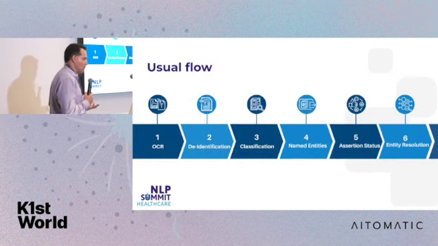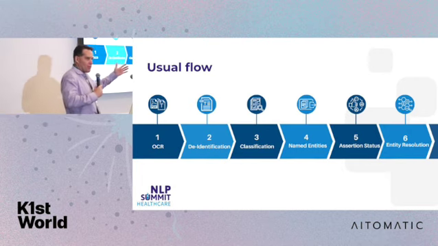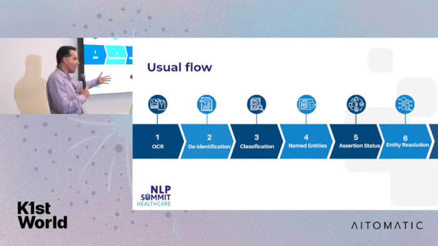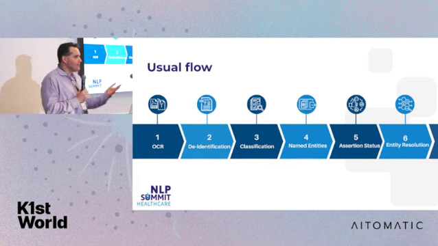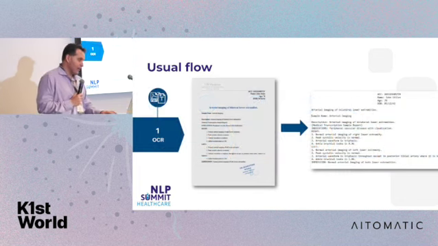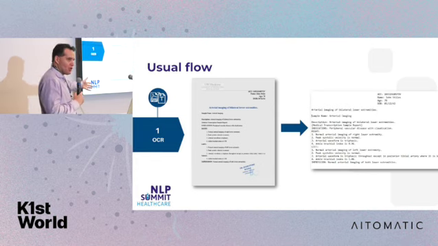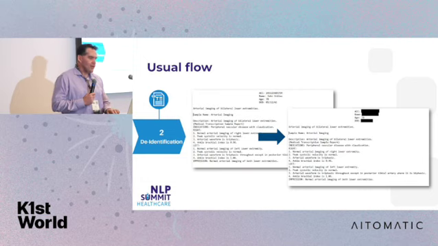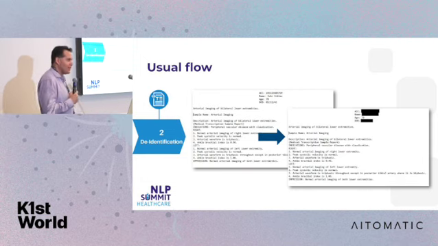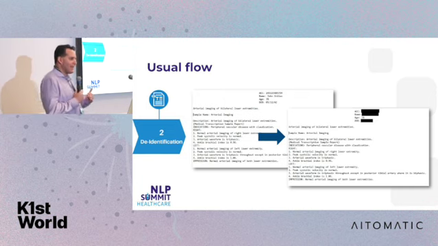So first of all, I want to talk about how the flow usually works, because usually there's going to be a pipeline. In NLP, it's just an NLP pipeline. Usual pipelines that we see in production have 40, 50, 60 steps. You go in and OCR documents because they're images or scanned documents. Today, you often don't OCR and continue; you do some computer vision directly on top of the images. Then, usually you really need to de-identify, either because you're legally required to do it, or to avoid data leakage of sensitive data into the model.